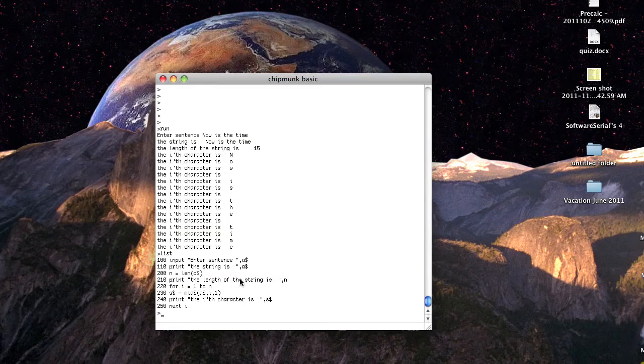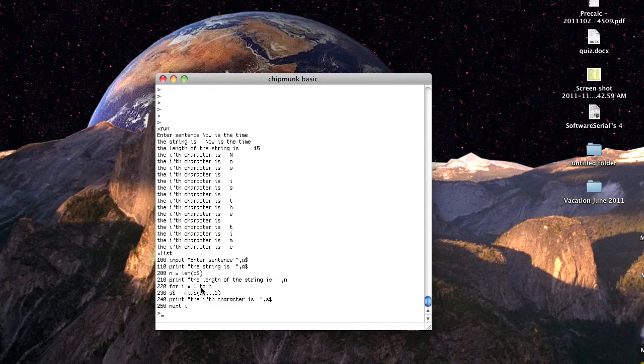Now I said I wanted to generate a new string, which is the string I input, only in reverse, backwards. So I'm going to do that inside this for loop. Here's the for loop, for I equals 1 to N. Remember when we did something like this before, we found the length of the string, and we implemented a for loop that goes through every character in the string.